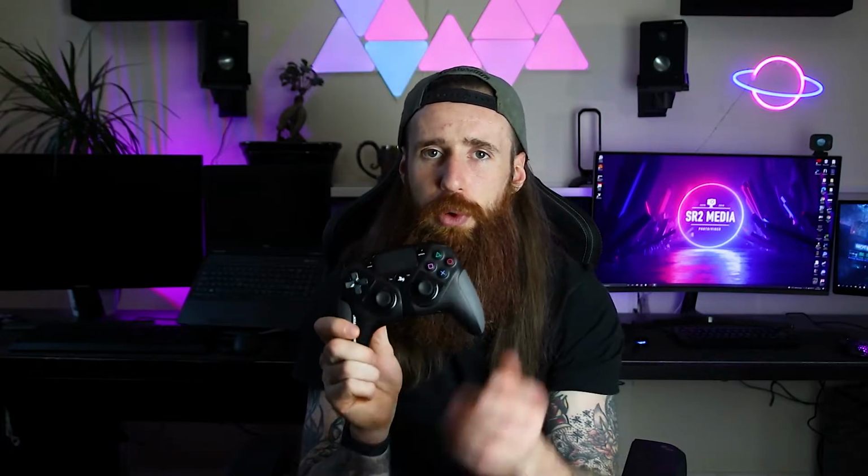But the thing that annoys me is that all of this is modular. You can change the triggers, you can change the bumpers, you can change these round to wherever you want them, but the buttons up here, you can't move them. Why? I feel like that would have just been the way to go, because then you could change all four and put them in whatever position you wanted. Because even if it is modular, say you get a nice looking stack of them from a third party supplier and they're all different colors and you make it look really nice, and then suddenly this one you kind of change, this stays bog standard.